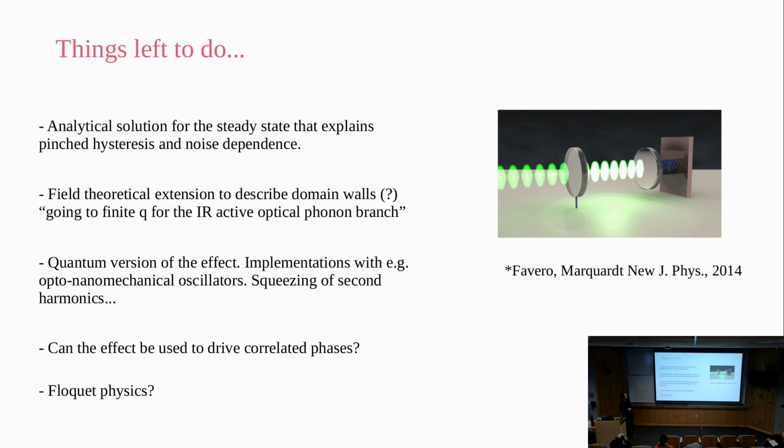Another thing is that there are these domain walls, and this has been pointed out by reviewers, of course. To describe them, you kind of have to do a field theory. Now I have an optical phonon that has a resonance frequency, and I'm driving it at this resonance frequency, but of course this optical phonon also has a dispersion, and to think about domain walls and spatial effects I have to think about the dispersion. So I have to go to finite Q and do some kind of field theory for this kind of instability. This is definitely something that one could attempt.